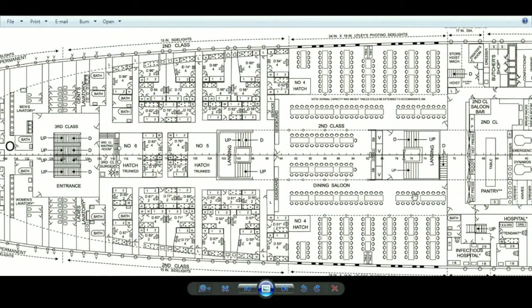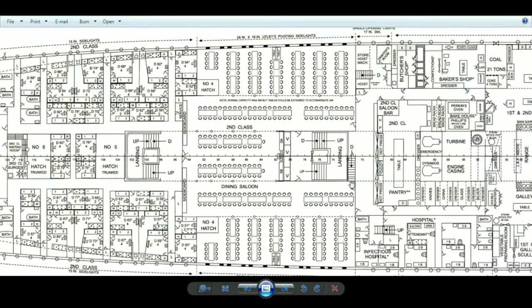All of the chases and journeys that my characters take around the ship are completely possible because I was able to plot them on these deck plans. You'll see this staircase here, this down staircase, was one of the very few ways of getting from third class to first class and vice versa. It was actually an unmarked staircase. It was a stewards and waiters staircase that only stewards and waiters were supposed to use. But of course, in my book, Jimmy and Omar use this as a way of sneaking from the third class up to the first class areas.